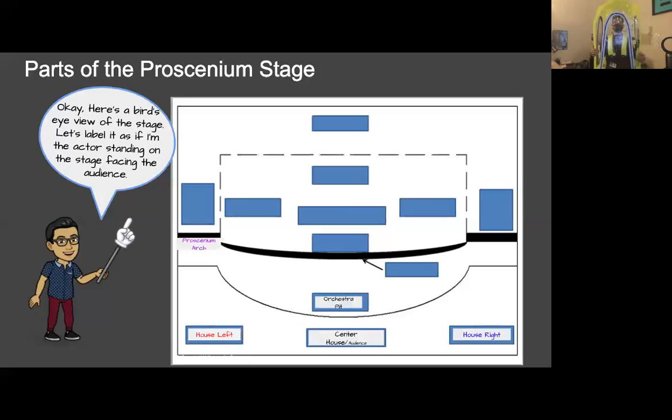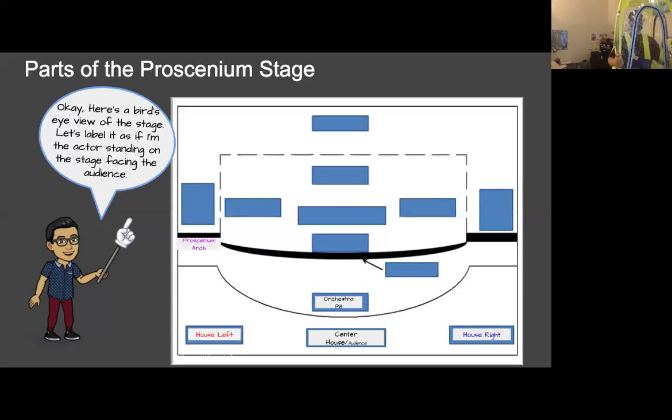Moving up closer to the stage, we have the orchestra pit. The orchestra pit is an area where the band all sits together during a musical to play the sound to the show. Now, typically in a professional theater, there would be a hole in the ground, an actual pit where the orchestra can all sit together. So the audience does not see the instruments, but they hear the music coming up.